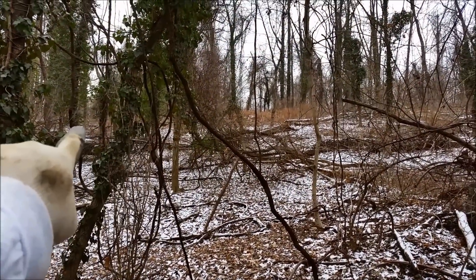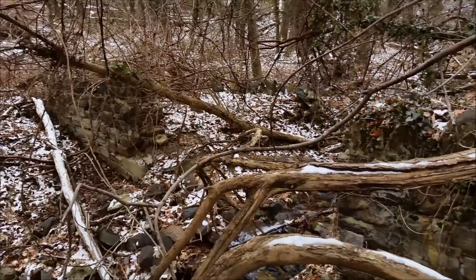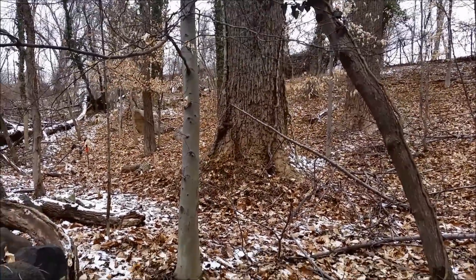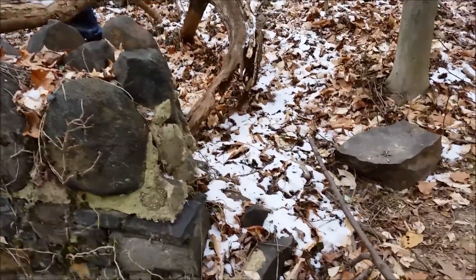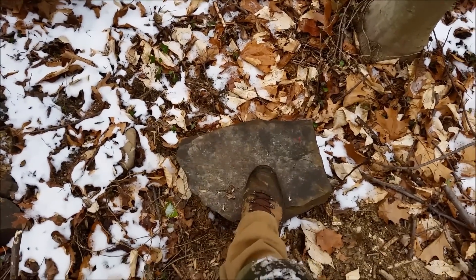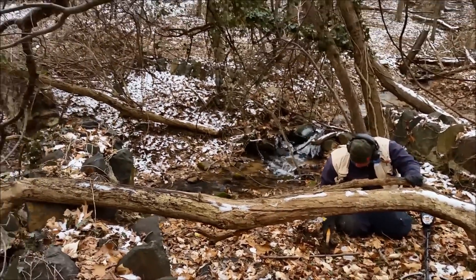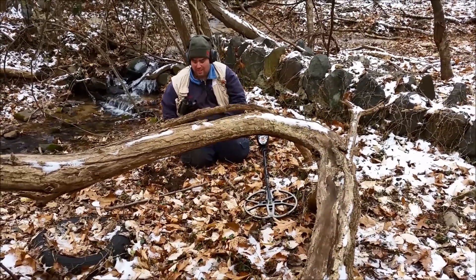We came in up this way, we found that roadbed, followed it down, and it leads right to the stream. This is an old crossing here — an old stone crossing that's fallen in over the years. Right on the other side there's a huge oak tree. There's no way that thing was there when this bridge was in service. When I found this place, I dug a really interesting target right here where this rock is. And once I complete that video and find the owner, I'll post it. But Bill's digging a target now. Bottle cap. Bottle cap on a roadbed.